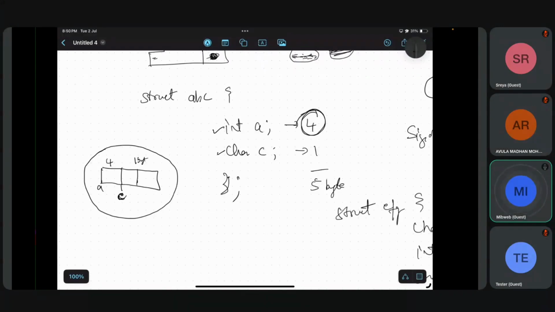This is not an array. You don't have indexing. You have a variable for this. This block name is A, and its type is integer, so it will travel 4 bytes. This block name is C. It will go to here, and from here it will travel only 1 byte. Now, when I say this is 5 bytes, this becomes a mismatch. There is a concept you should know about, called the bus system.